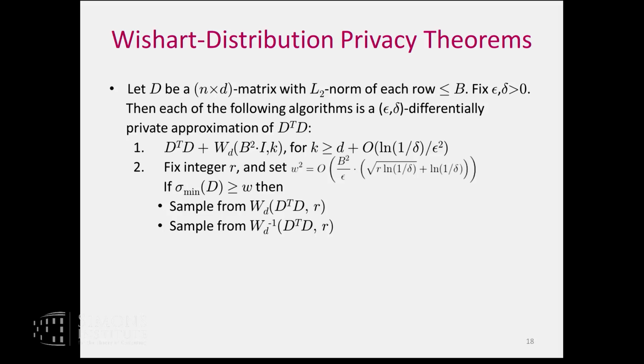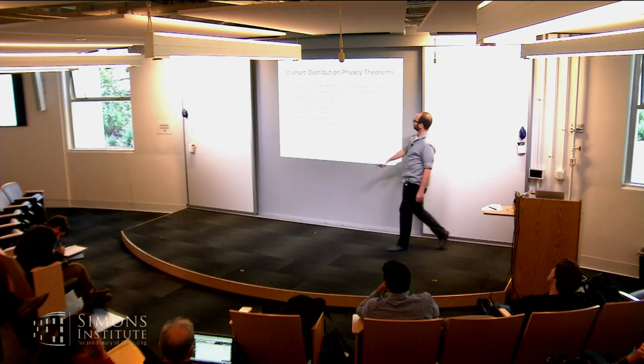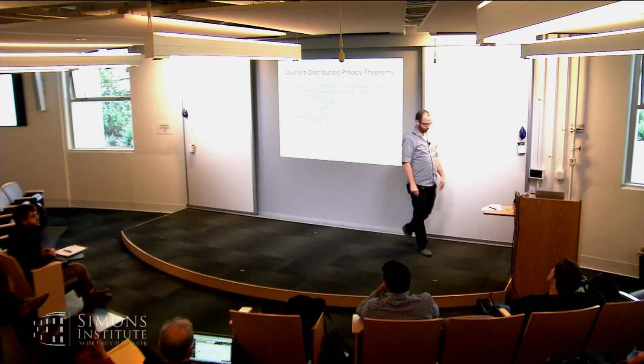Two is to say, here is a certain particular threshold that I need. All the parameters are mixed together into this threshold. If my data is nice, if it is well spread, then I can sample from the Wishart distribution centered around the VCV, or from the inverse Wishart distribution centered around the VCV, and it will preserve privacy just outputting that sample. Whereas in one, you're taking a sample from essentially around the identity matrix. Whereas the other one, you're sampling around the covariance matrix. Exactly.